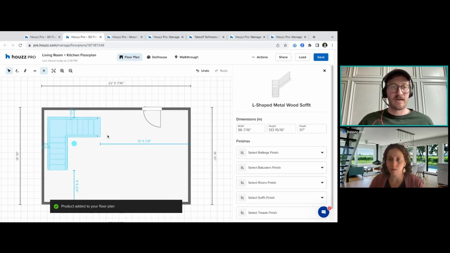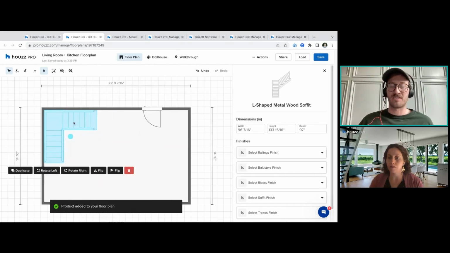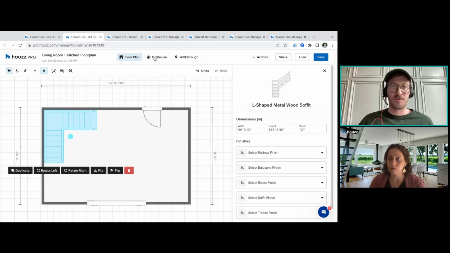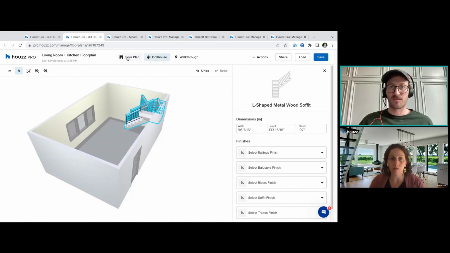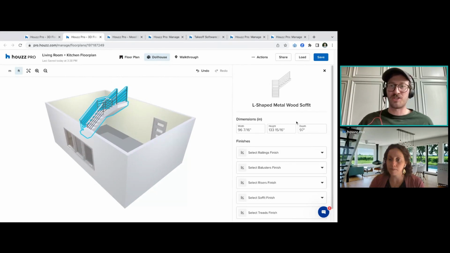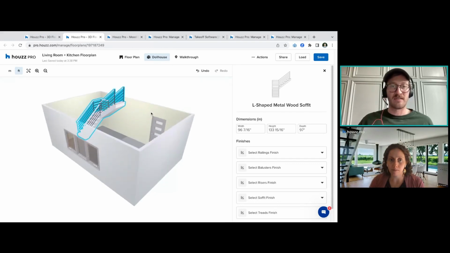Once I do, again, this can be fixed to wherever it needs to go in the room. You can view it and make sure, hey, this does look right. You can adjust things like the height. This staircase's height was built assuming it was an 8-foot room, or 8-foot walls, so if I needed to, I could bring those up. And then the staircase, where it meets the ceiling or the top of the wall, would line up right.